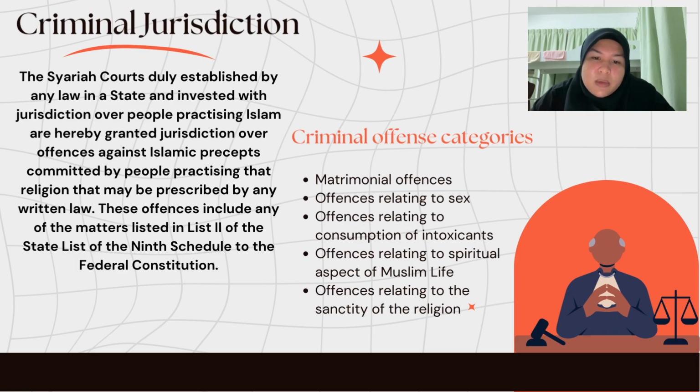So all offences under Islamic law which, before the commencement of this act in relation to the states of Peninsular Malaysia, or before the commencement of the Shariah Court in relation to the states of Sabah and Sarawak, had been tried by any of the courts aforesaid shall be deemed to have been validly tried as if jurisdiction in respect thereof had been conferred on those courts by federal law. So from the above, only a small part of the Islamic crimes and punishment are included under the jurisdiction of the Shariah Court. That's all from me.